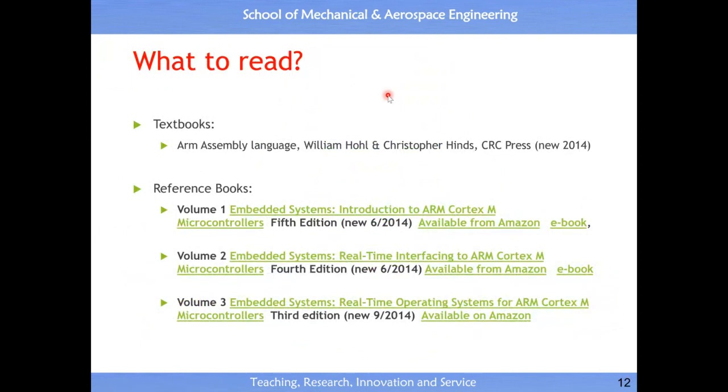Then besides the lecture, this course also involves hands-on practice. The teaching material basically comes from the textbook plus the reference book. Inside NTU Learn, we have uploaded some reading material for you, and you can go to the library to read extra material if you want. But I believe the material that we have placed inside NTU Learn is sufficient for you to fully understand the content of this course.